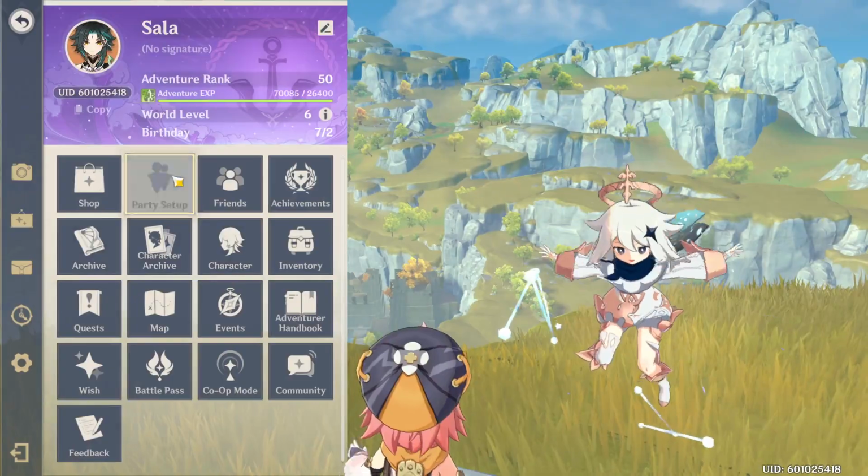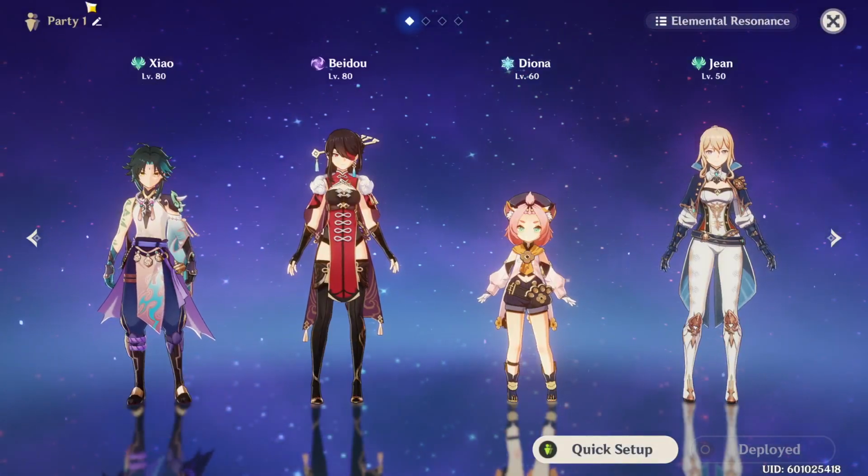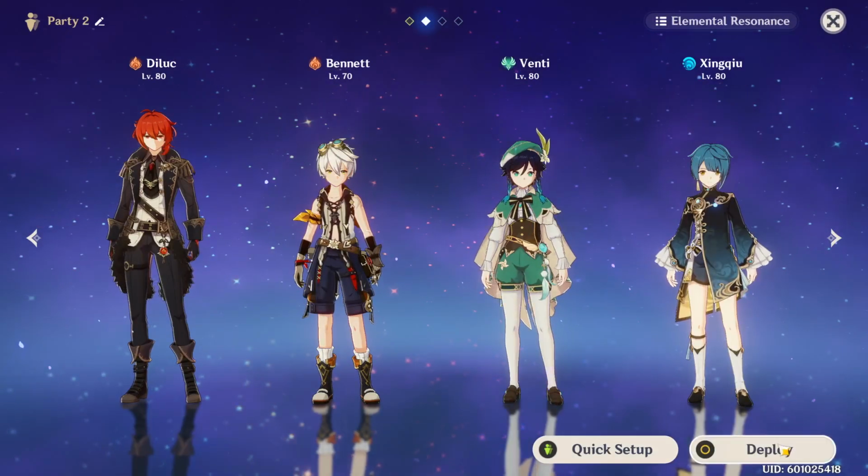Okay, that's the anemo team comp. As you can see, very powerful, works very well, all about enabling one person. Let's talk about vaporize.